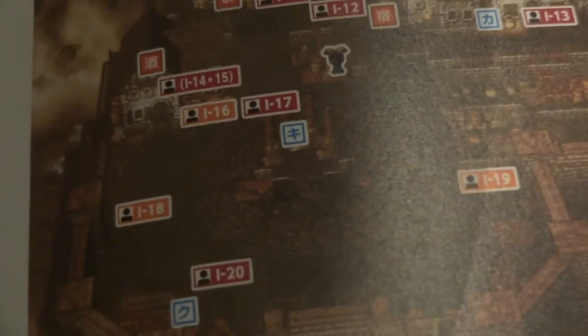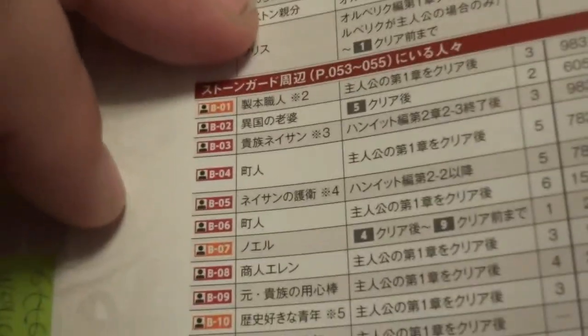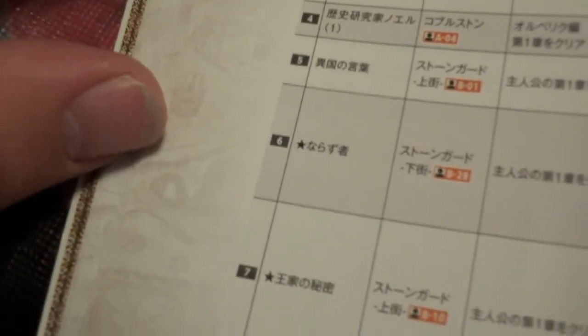This is also explained in, or I guess not really explained in NPC data, but if you go to NPC data, or people's data as it's called over there, any side quest will be numbered as a black box with a white number on there. So you can easily navigate between the two by just looking for the black rectangle and the white letter.